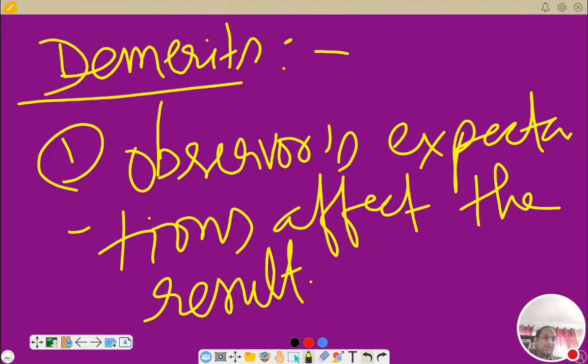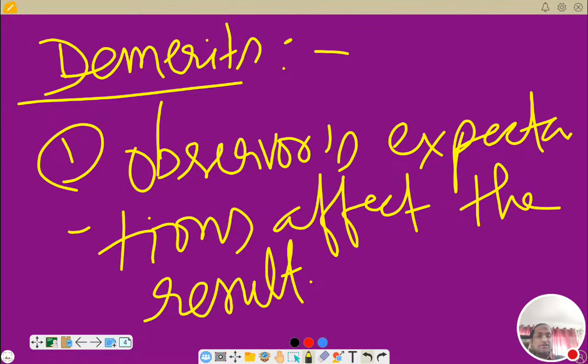The basic idea is, go and do that thorough research about each and every question, zoom down to the answer key which is rational. Then if some questions you have found as correct in one of the answer keys and the same questions are wrong from another answer key, you should not add them. So that you also remain rational in your approach. So observers' expectations affect the result. This is one demerit. What is the second demerit?